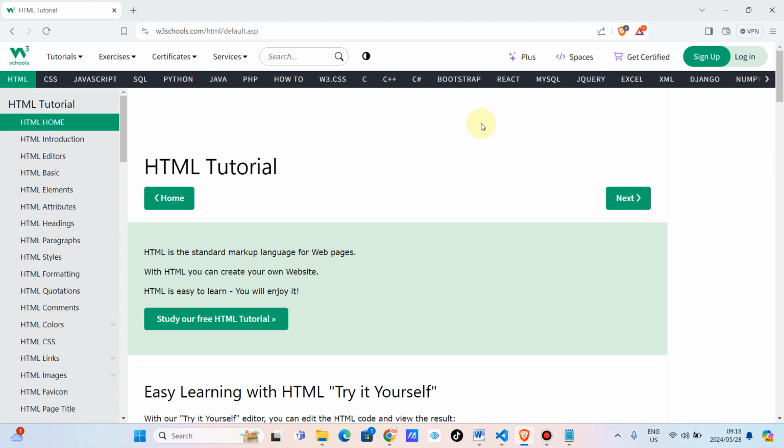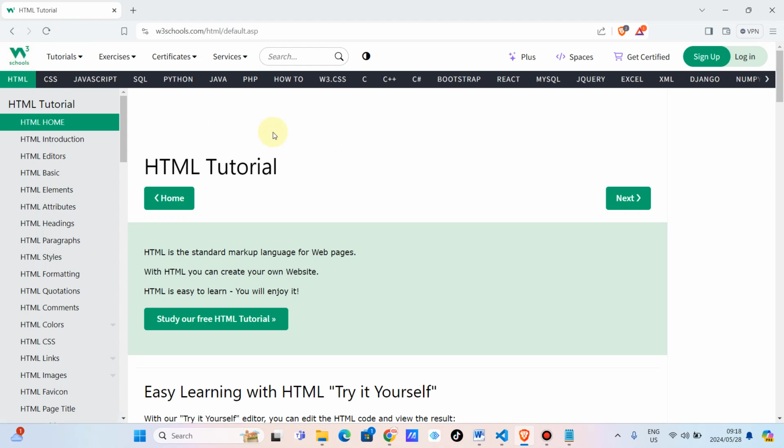We are going to study HTML just to understand it so that we can quickly move to React. As a beginner, this is going to help you to understand the concepts of HTML and how HTML behaves and also the structure. So what we are going to do, we are going to use this website, W3 School.